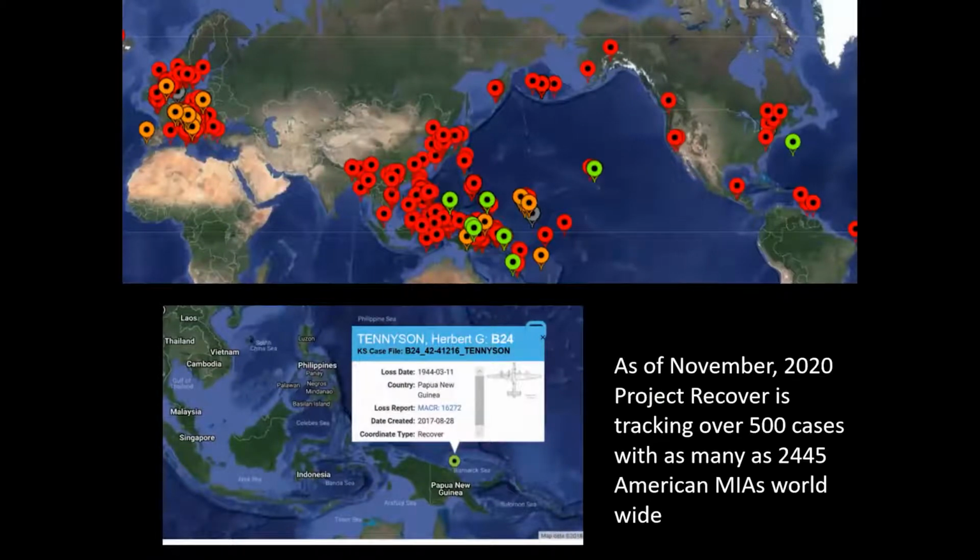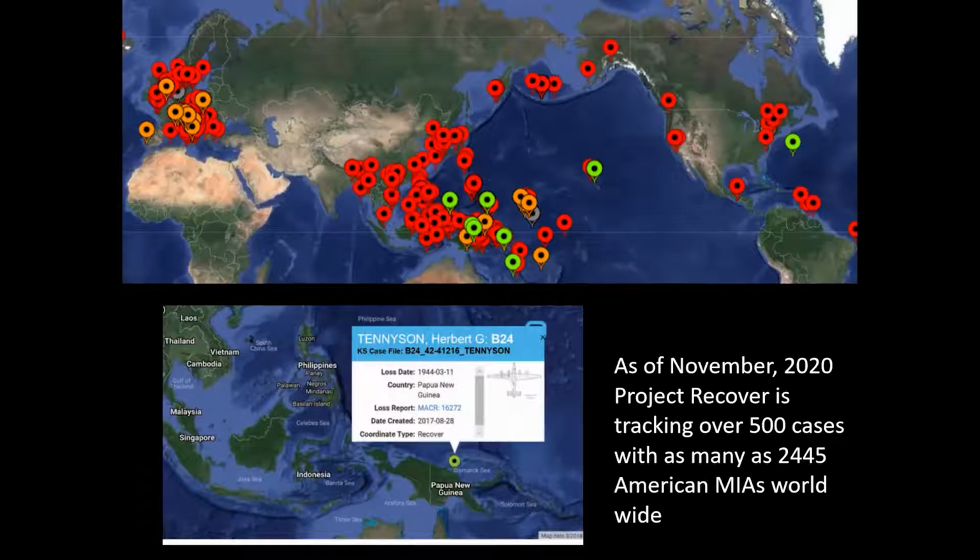For the vast majority of these points, since this is all housed at Scripps, the database management system is kind of my baby, and then the metadata system works together with it, so I work with that as well. We do mostly underwater work. As of this week, when I pulled these screenshots down, we were tracking more than 500 wreck sites that we would like to go and visit as time permits. That's a lot. And in these 500 cases, we're looking for more than 2,400 missing American men and women.